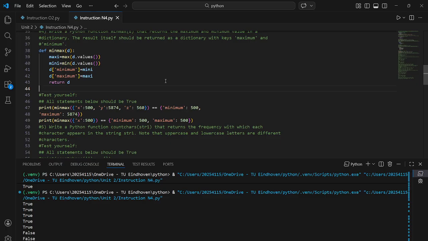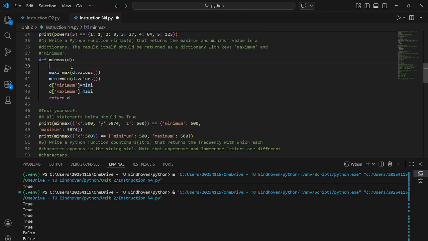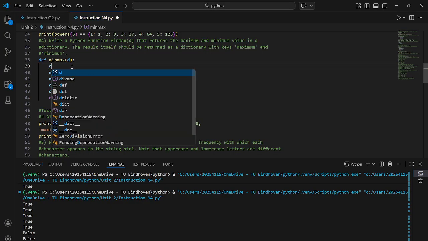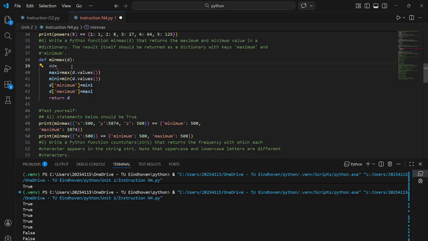Oh, of course. Yeah, I get it. We should have created a new dictionary. We can just say our new dictionary is D2, for our second dictionary, better naming, I suppose, is just another dictionary. Then we just say D2 minimum, and then D2 maximum, and then we just return D2.